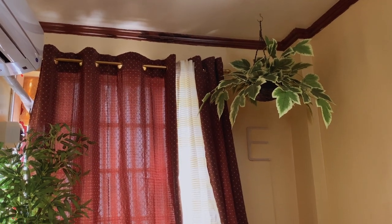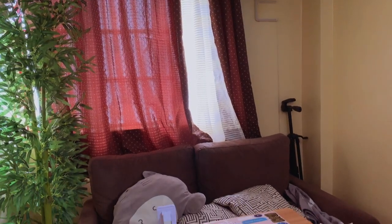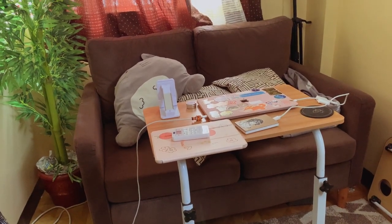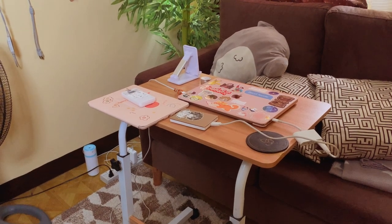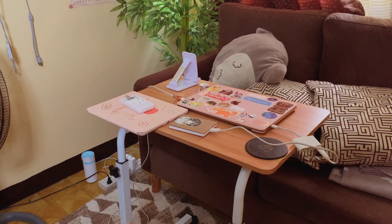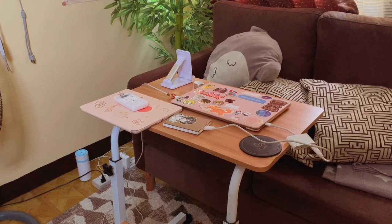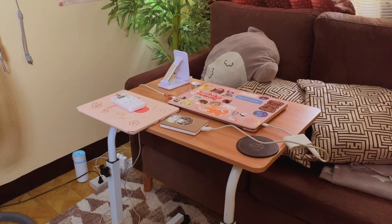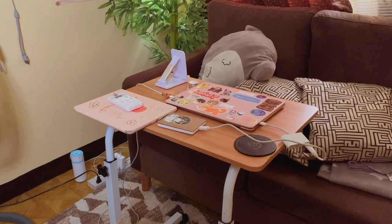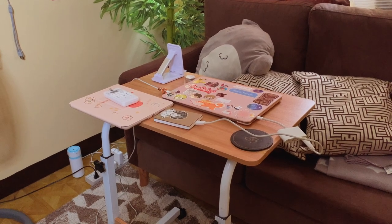As you guys can see, it is a mess. There's not much shelf or organizer to place all of my stuff, and the computer table that I use there is way too small for all of my stuff for my studies, so I become less productive as a result. And also, the computer table is about to fall apart, literally. It's been missing a screw since it was shipped here, actually, and we just salvaged it with a lot of tape. And I just don't feel like using it anymore.